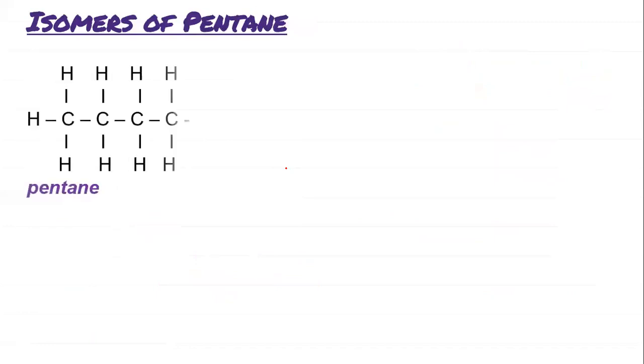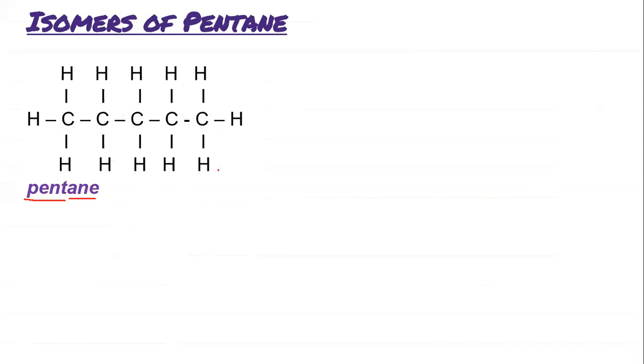Right, let us look at pentane. Why are we saying it is pentane? Because it's 1, 2, 3, 4, 5 carbons long. So the parent chain has 5 carbons, so it is pent. And then single bonds between carbon atoms, so this is an alkane, so the name ends with ANE.